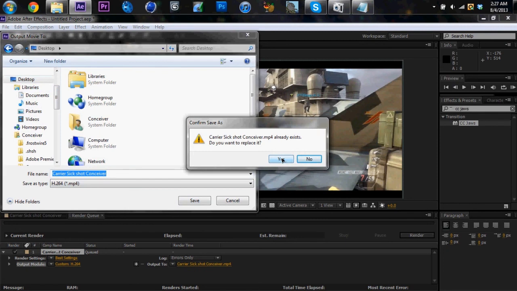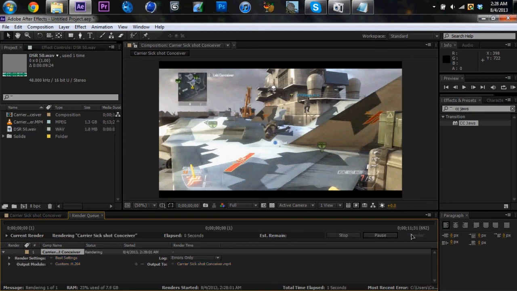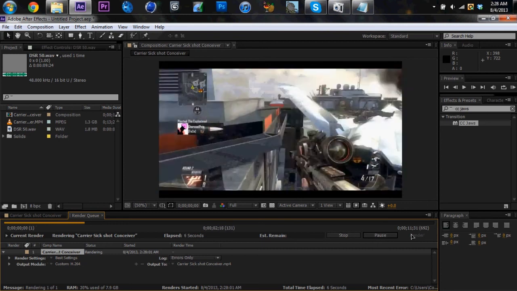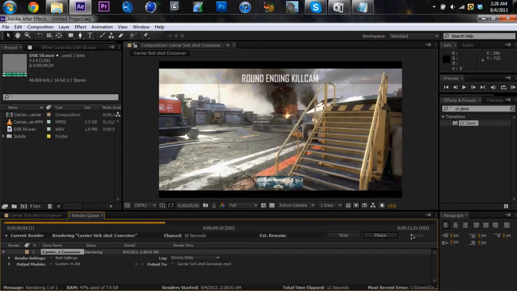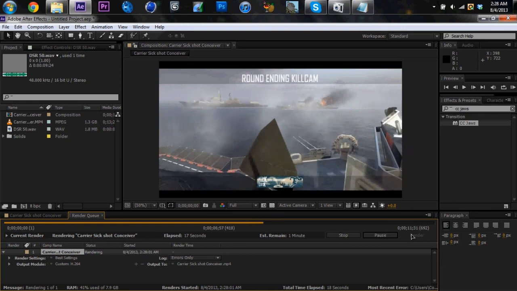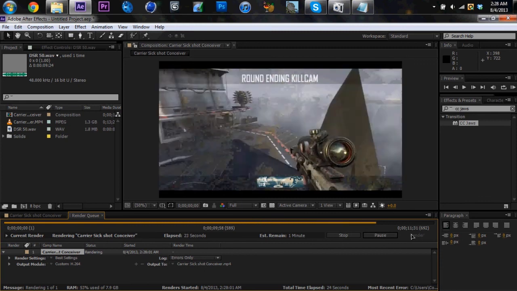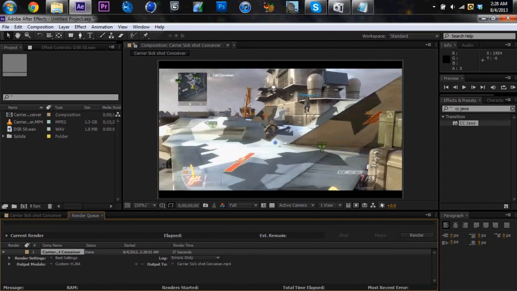Yeah, I'm gonna replace it because I have multiple, because I've tried this tutorial multiple times. It's a pretty basic tutorial, but I've messed it up many times. Alright, you want to click render, and based on your computer speed it shouldn't take long because it's just a clip. Doesn't have many crazy effects in it that'll cause it to take forever to render. I'm just showing you that it'll render pretty quickly and it'll keep the quality and it'll have a low file size.